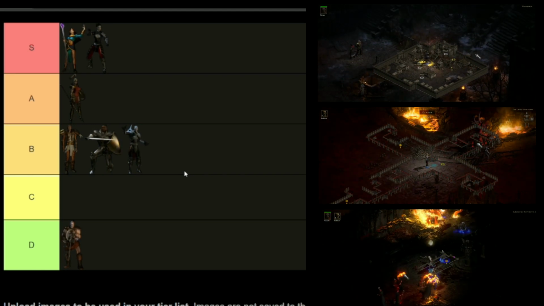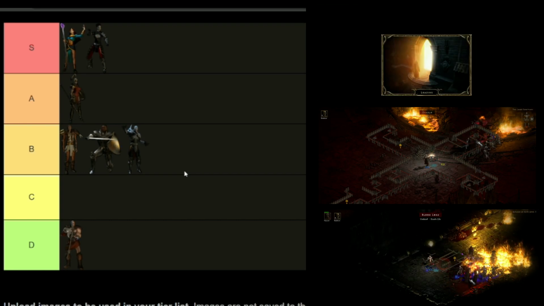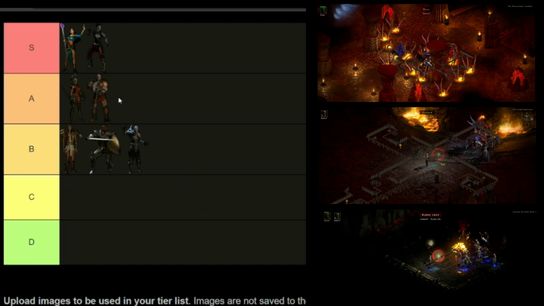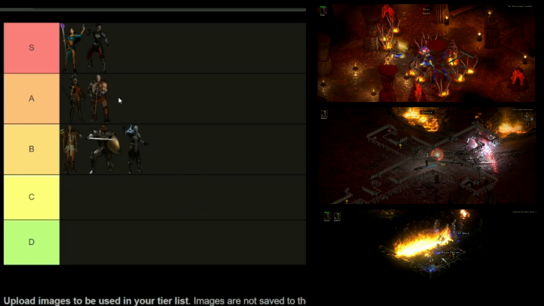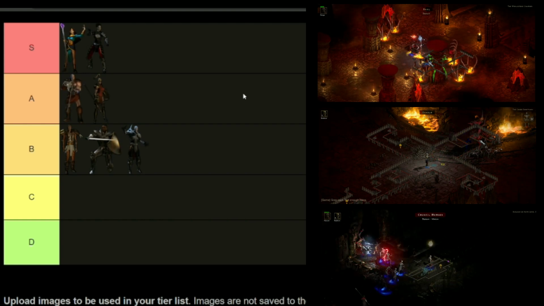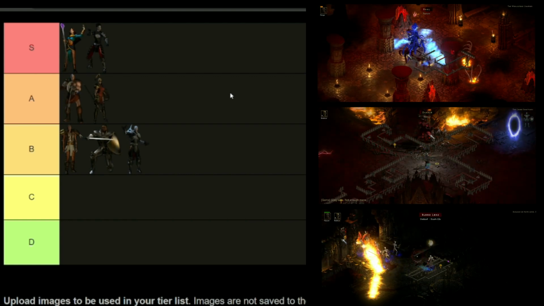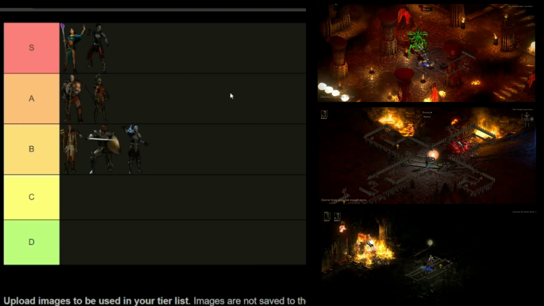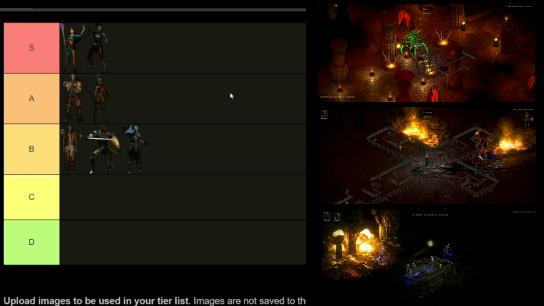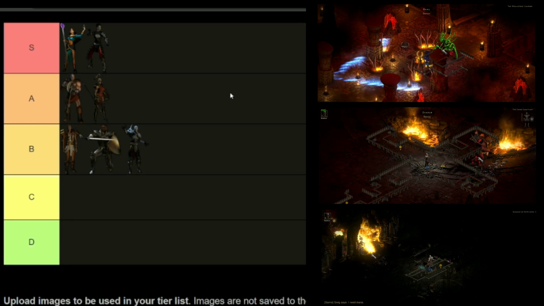Barbarian. Strength of character. I'm going to put strength in A, above the Amazon. Its strength is based on what kind of weapons you can get for it, and how you spend your ability points. It could be an S, but I'm actually going to keep it an A.